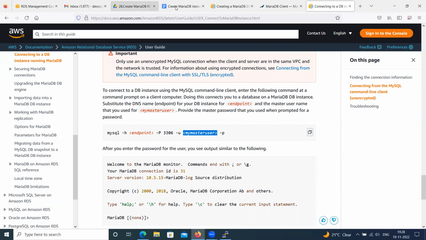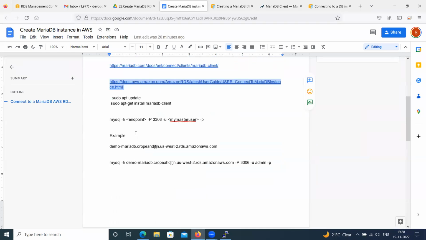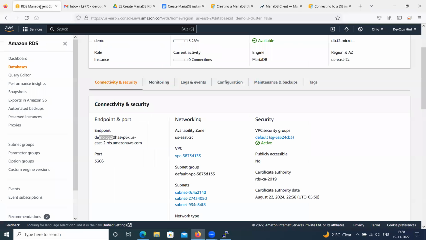So here I have copied the command: mysql -h. Let's replace our endpoint URL from the AWS RDS console. Copy this.